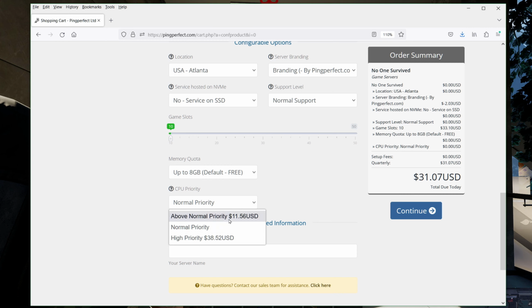CPU priority, normal priority is normally just fine. Some people do want to have an even better experience by upgrading. Normally it should be just fine. And we're going to just put in test bed here, and we'll see that we have a cost of $31.07 quarterly, which is about $10 per month. And we're going to hit continue.